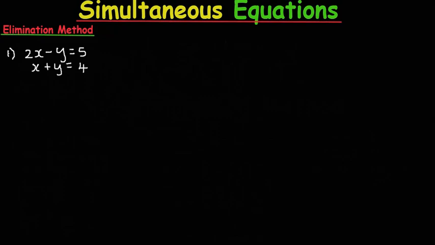On the screen here, we have a pair of simultaneous equations that we also call the system of equations. Let us identify our equations by writing equation 1, and the second equation, of course, is equation 2.